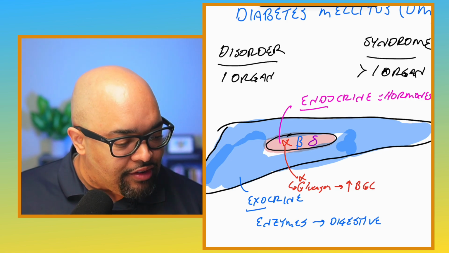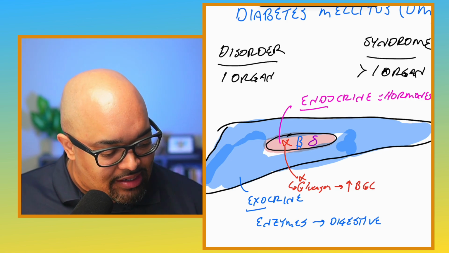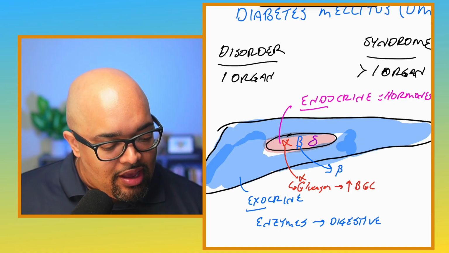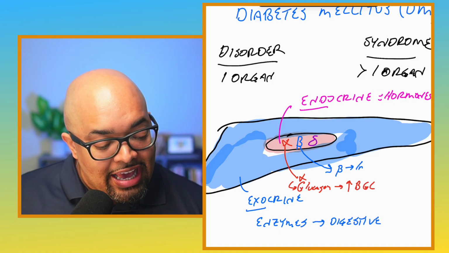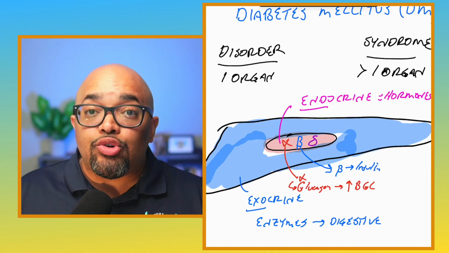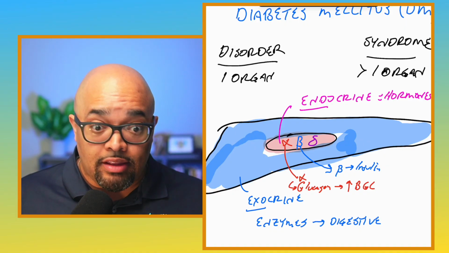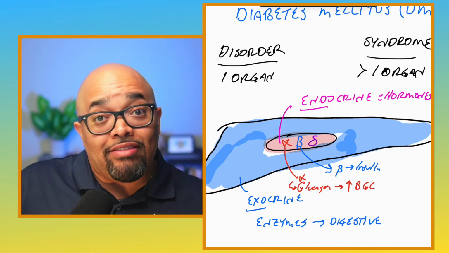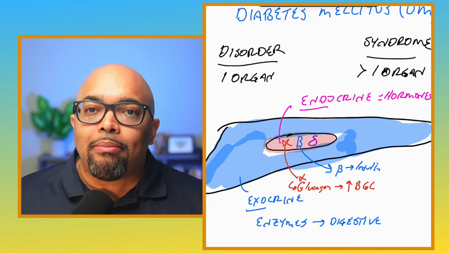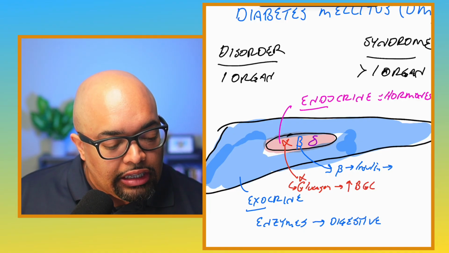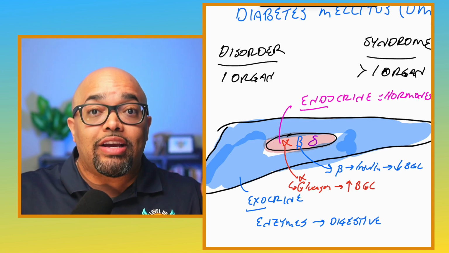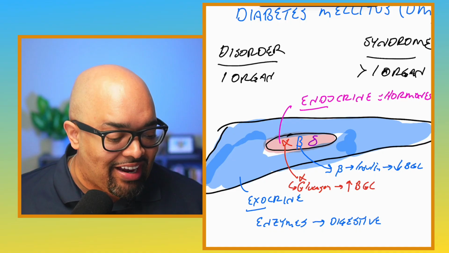Now, that's alpha cells. Then we also have these beta cells. So the beta cells, they produce the hormone insulin. Okay. So, diabetes is a disorder of the pancreas that involves insulin. You've heard of people having to take insulin for diabetes. And the reason why is the job of insulin is to lower the blood glucose level or lower the blood sugar level. So, when the sugar gets too high, insulin actually brings it back down.